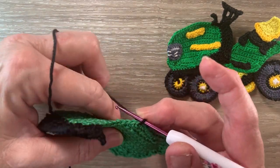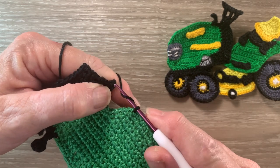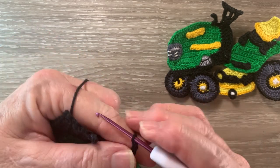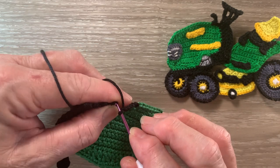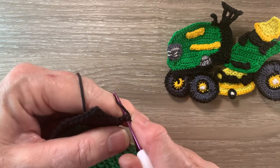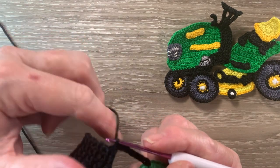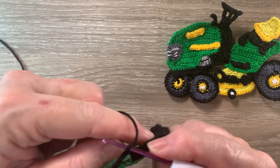And I work enough chain to fit from the corner there to the first stitch on the steering wheel mount. I've worked 6 chain and I slip stitch in the side of the steering wheel mount. So just like that. And then I work 1 chain and turn.